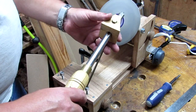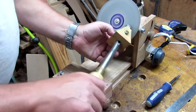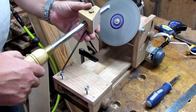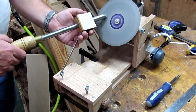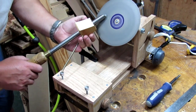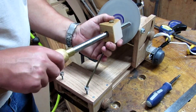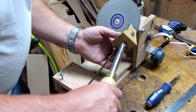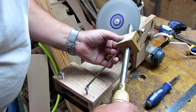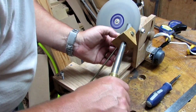And the way I'm gonna do that is I'm gonna do this side on this side of the wheel up to the front. And then I'll come to this side of the wheel and take over from there. And I don't have to worry about overheating my bevel or my steel. Very light touch. If you're trying to remove metal, that doesn't mean you have to push harder. It means you just have to work it a little bit longer.